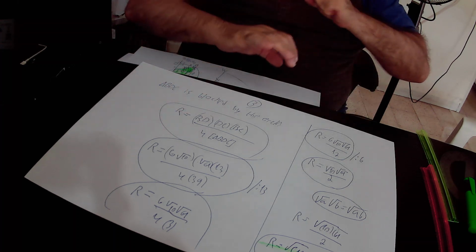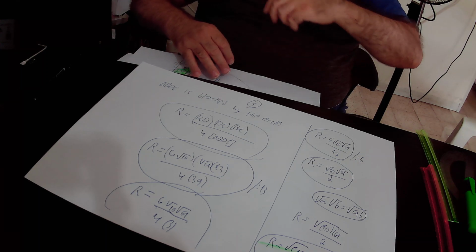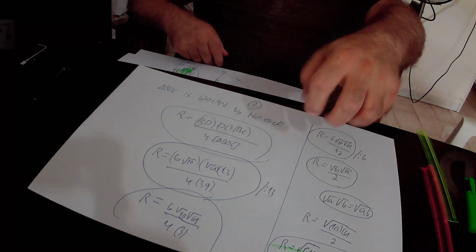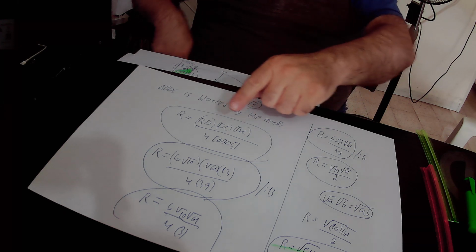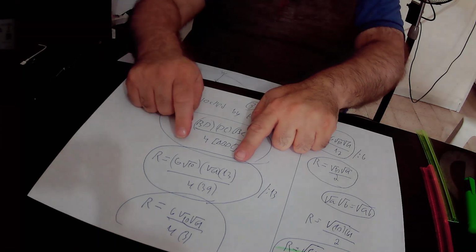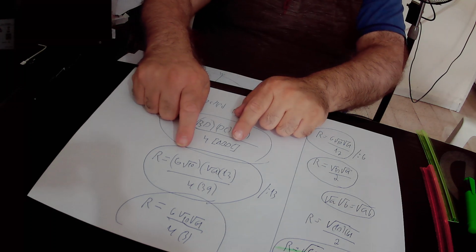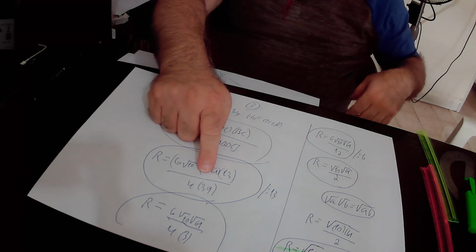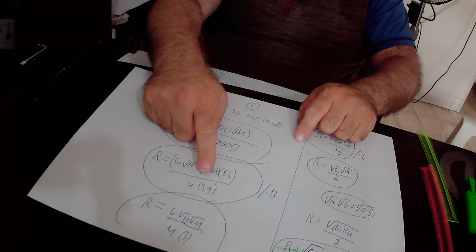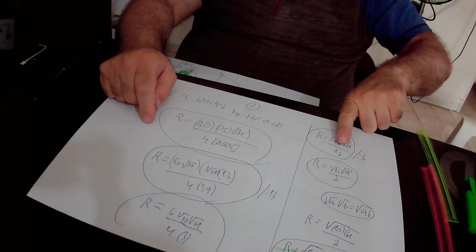We will just simplify this expression, and then we'll move to the second method. So here we divide both the numerator and the denominator of this expression by 13. 13 over 13 is 1, so 13 gets cancelled, and in the numerator we are left only with 6 times square root of 10 times square root of 61. We divide the denominator by 13, so we have 4 times 39, and 39 over 13 is 3. So in total, in the denominator we are left only with 4 times 3, that is 12.